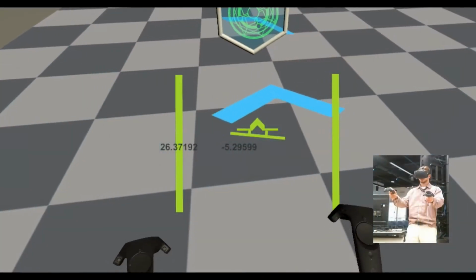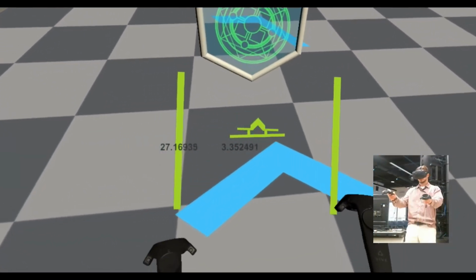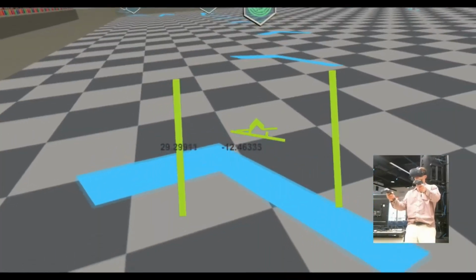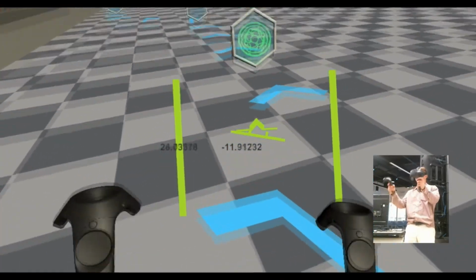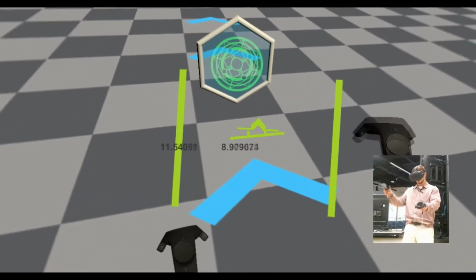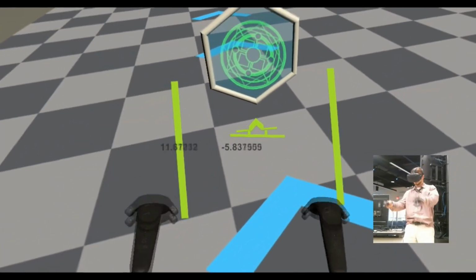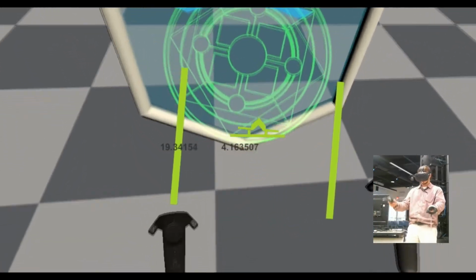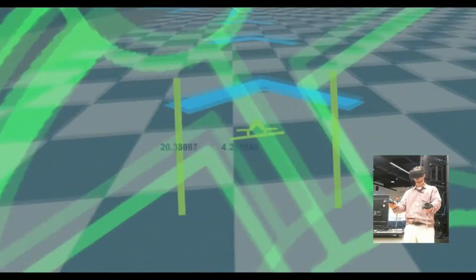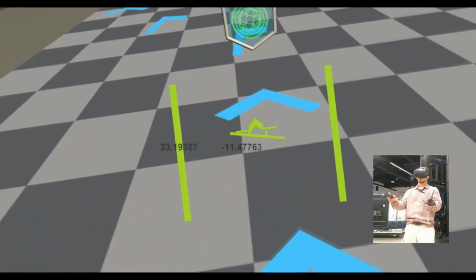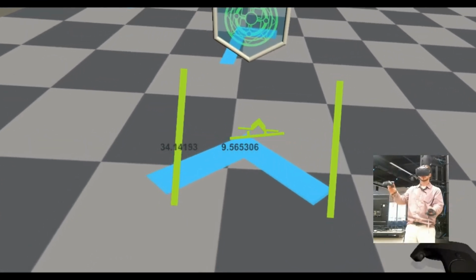For the flying task, the user controls the yaw by pressing one of the touchpads. They control the roll by pressing both touchpads and moving their arms as shown here. To control the pitch, they grip the sides and pitch the controllers up and down. And to control the thrust, they hold down the triggers. There is also a heads-up display to show the drone's orientation to the horizon.